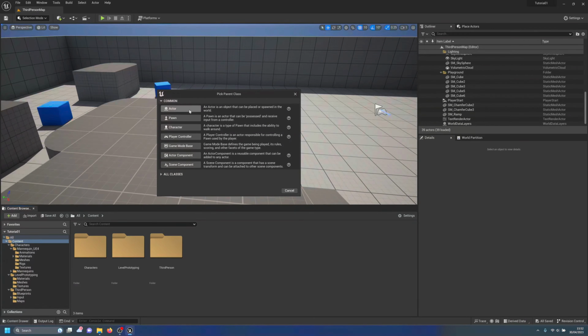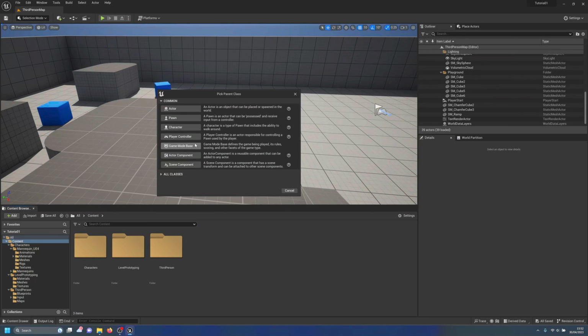The first type is the Actor. Basically, an actor is everything that your player will interact with. For example, if your player wants to grab a sword, the sword will be an actor. If your player wants to shoot a projectile, that will also be an actor that has some logic on it. Pawn is basically something that the player can possess. Let's say you're creating a multiplayer game and your character died, but you can control another character. That character needs to extend from Pawn. A Character is something that can walk, so your player is a character, and AI is a character.